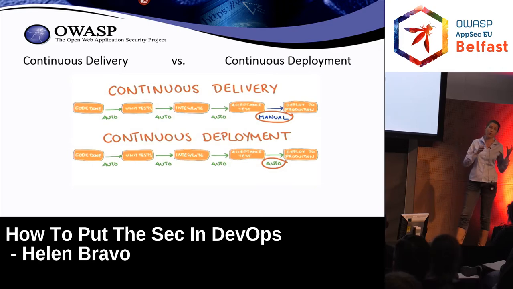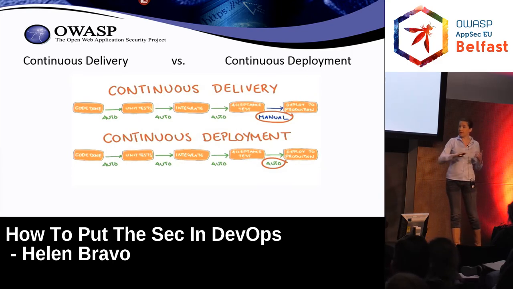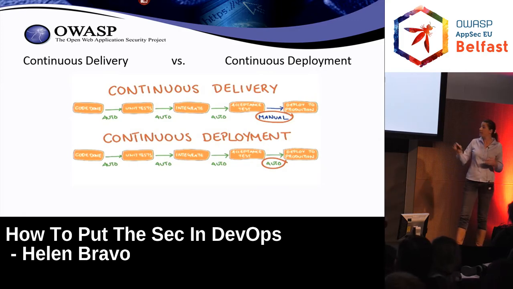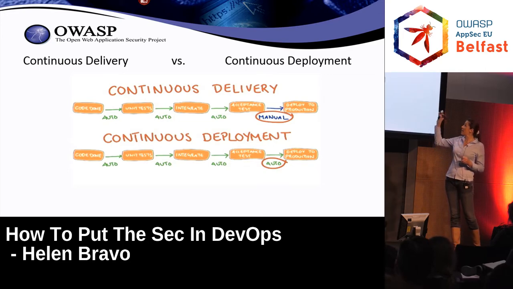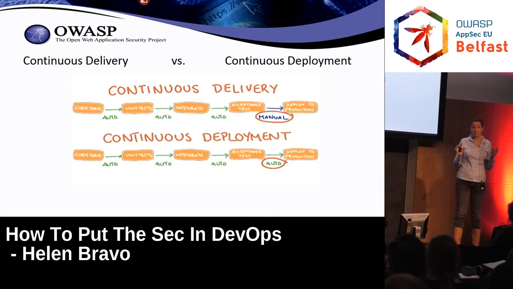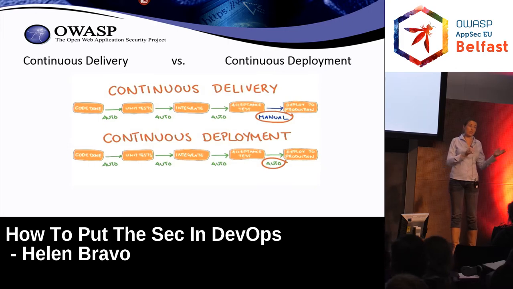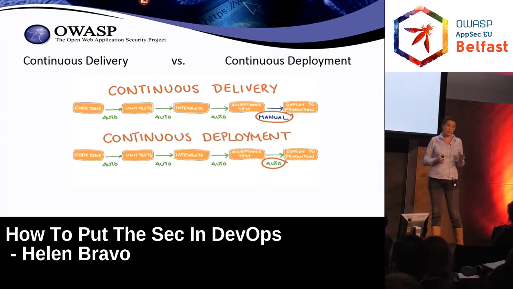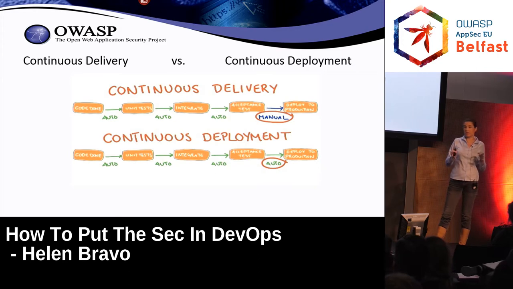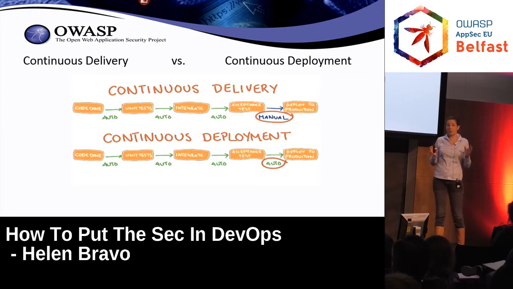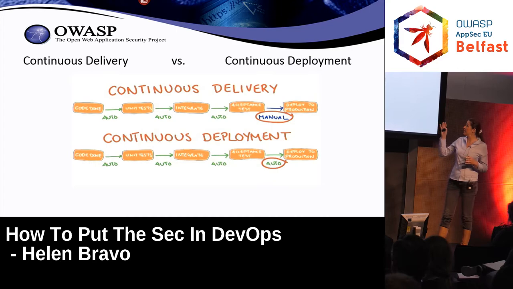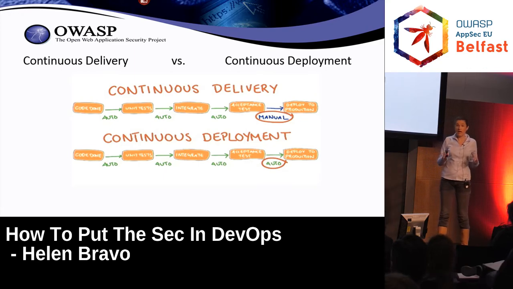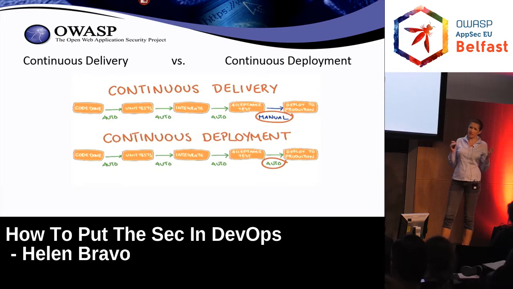This difference also makes a huge difference for security. When it's automatic, you don't have a chance to stop it — it runs. Either you embed checkers into the process and fail it upon those, or at a manual stage you have a decision point. You can review security test results and decide whether to proceed or make it a showstopper. The security policy should define what the showstoppers are — what would stop the delivery — whether delivery is automatic or manual.